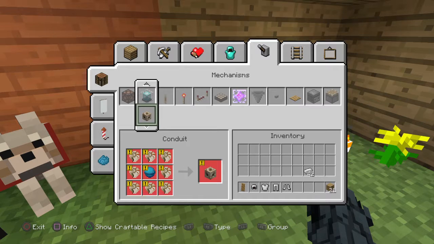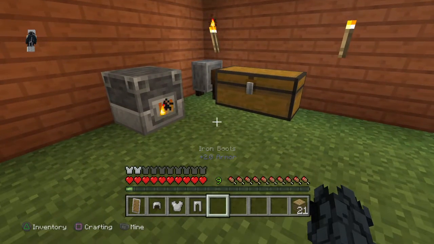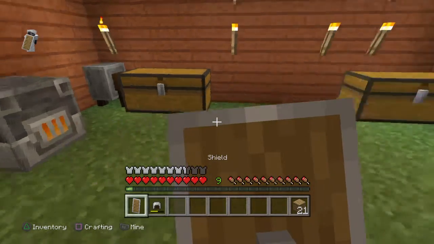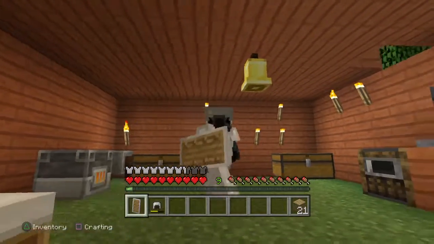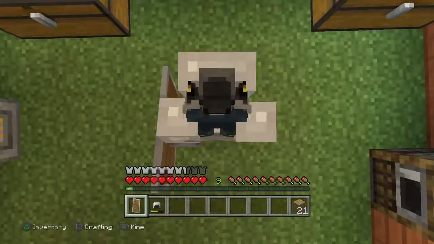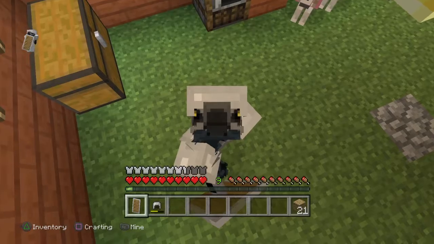I thought we could make the conduit. Heart of the Sea, which we need the treasure chest for. Wait. Cool. Sweet. Now we're back to square one. Wait, can I? I want to try and ring the bell while. Wait. Dang it, I can't. Crap.